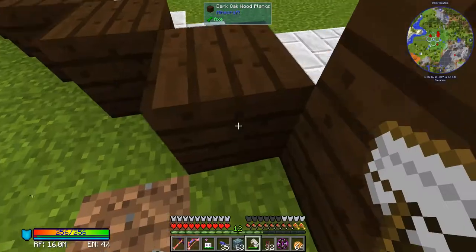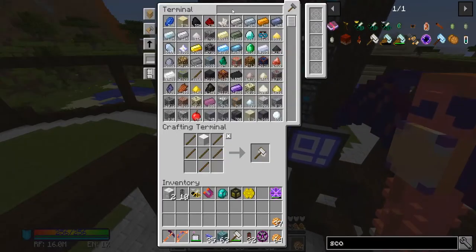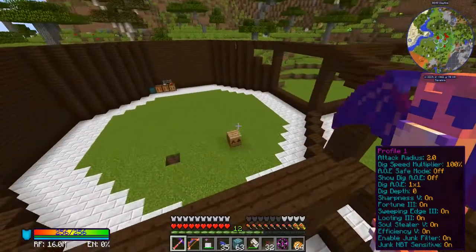Boom. Did we get any drones? We didn't get any drones. I should have some in here, though. Let's see here. Drone. Yeah, we get a lot of drones. We're going to use this cool-looking one, a steadfast drone, and we're going to see what happens.